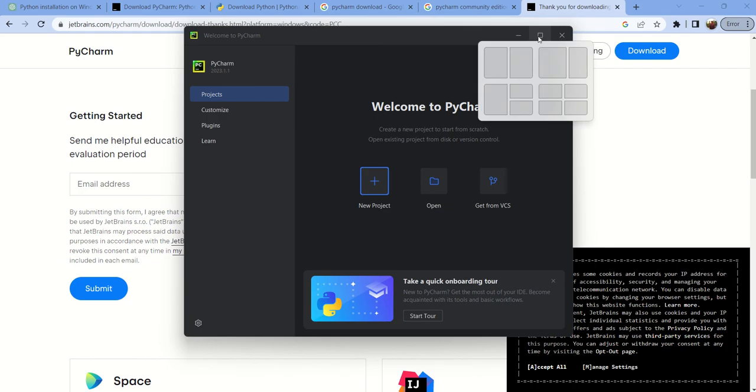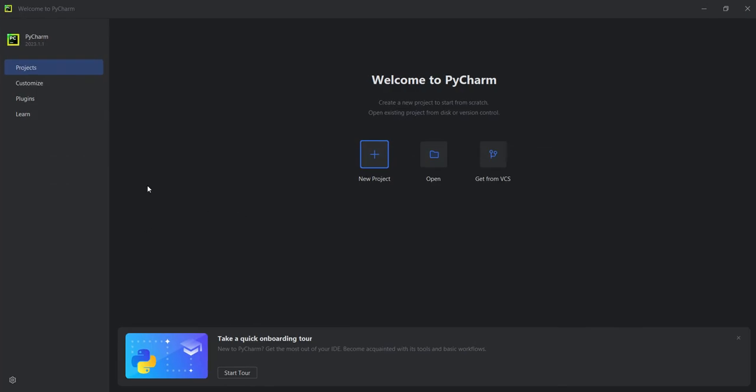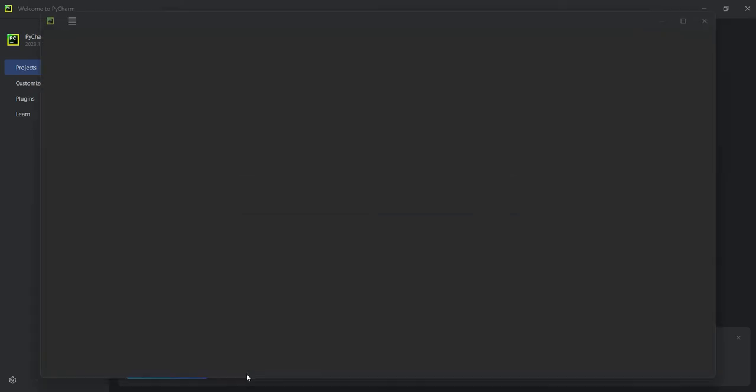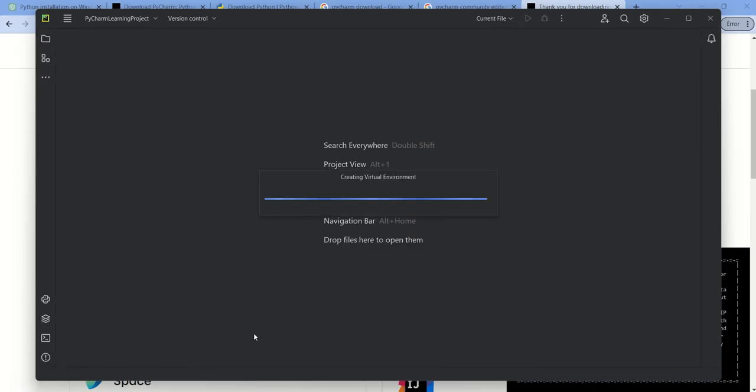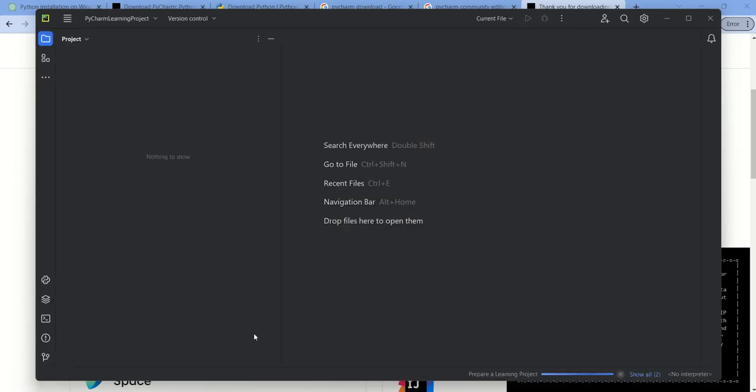So this is your PyCharm editor. You can create new projects and open whatever existing projects are available. If you want to learn how to use this, you can click on the start tour, and it will show you the basic advantages.